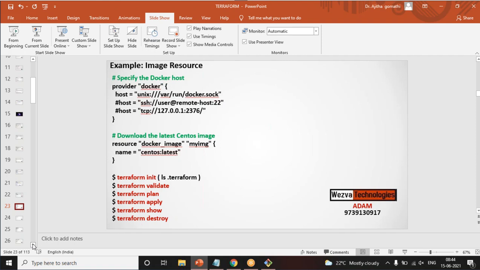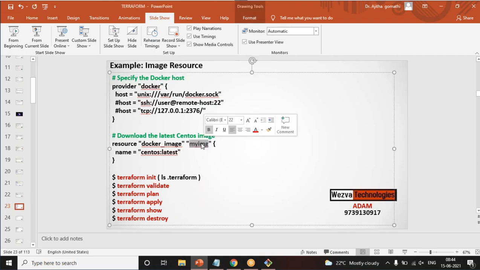Adam, I have a question. How are a resource and a provider associated to each other? Based on the resource name only, does it have that intelligence to link between those two? Yeah, because this is a name that we give, whereas whatever you're giving here is a specific keyword. Now, if you give Docker image, definitely the meaning of this is the provider name is the first one. That is what I was showing in the slide. So this name is the provider that you have given. So obviously, whatever resource you have here is associated to this provider, and that provider is what you are telling in the beginning.